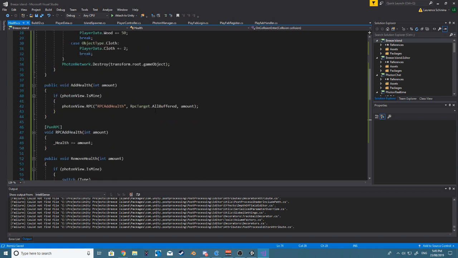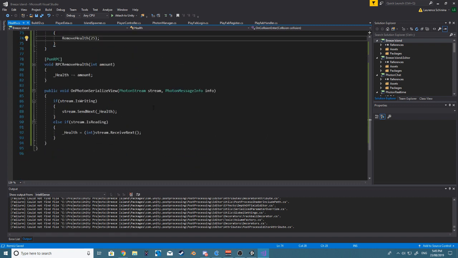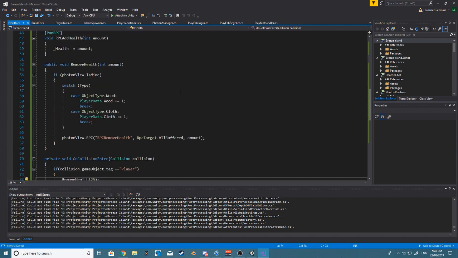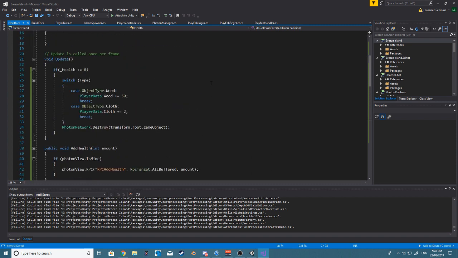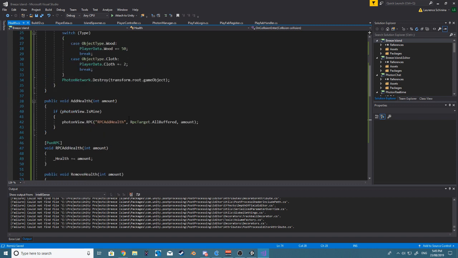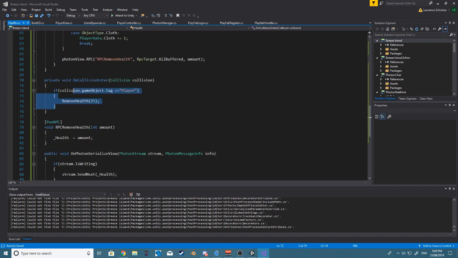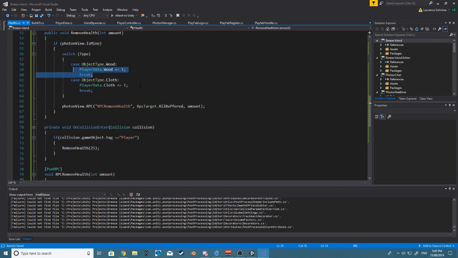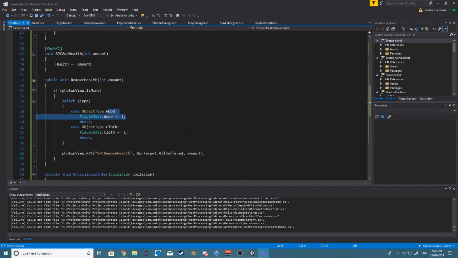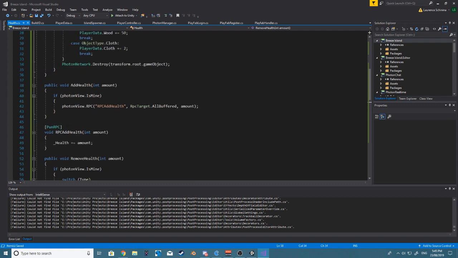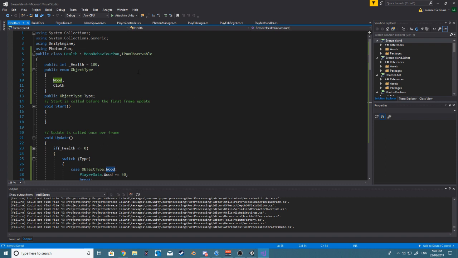We could even make it, right? So a player needs to basically punch a tree with his hands first, and then when the tree disappears, it just drops a whole bunch of wood, and then him colliding with that wood will in turn give him the stat. And then with the wood, he can make an axe or a spear or something like that. So that'll be in the next video.